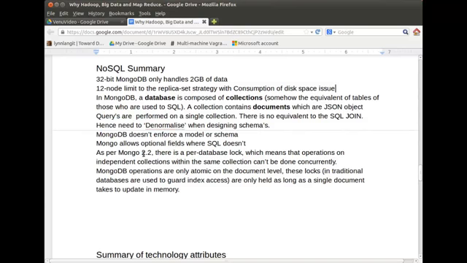As of Mongo 2.2, there is a per database lock, which means that operations on any database with the same collection can't be done concurrently. MongoDB operations are only atomic on the document level. These locks in traditional databases are used to guard index access, and are only held as long as a single document takes to update in memory.